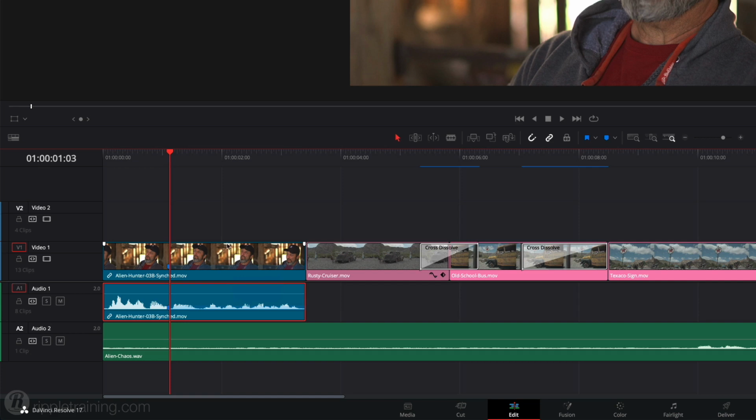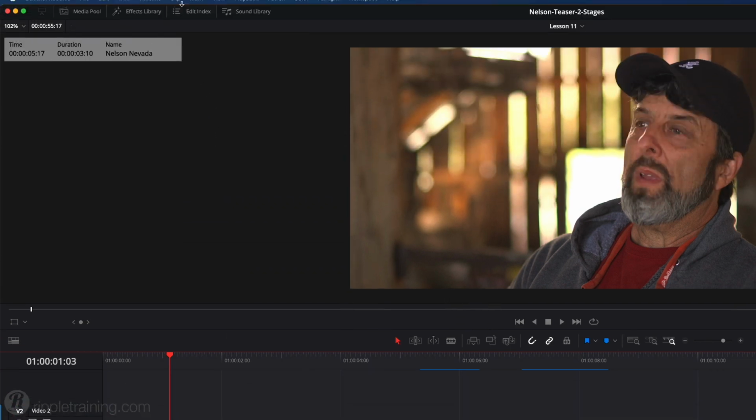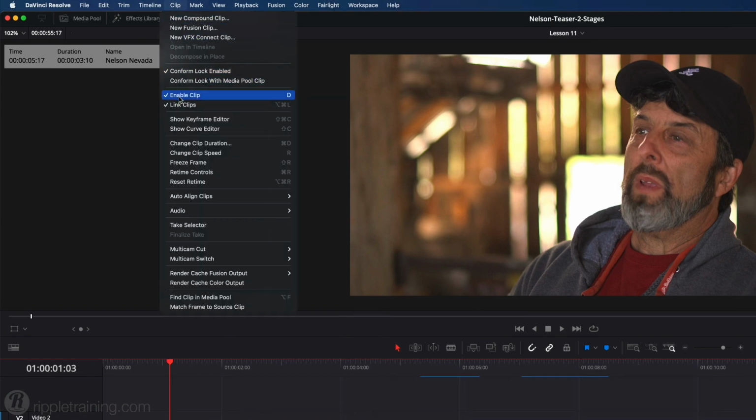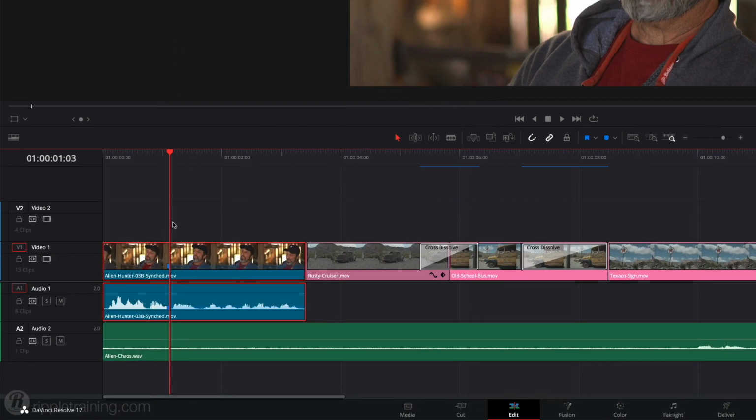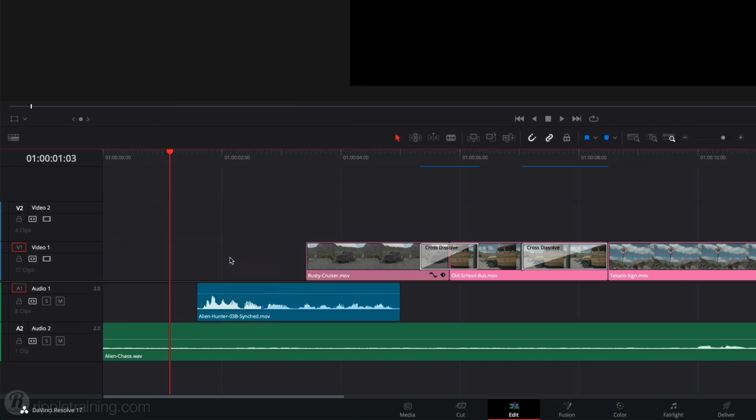In a situation like this, it would be better to perform a hard unlink. Select the clip, then go to the Clip menu and choose Link Clips. The link badge is removed from the clip, and now when you move it, you won't get out-of-sync flags. But more importantly, if you delete the video, the audio is not deleted. This is because Resolve now treats the video and audio as independent clips. I like to use this analogy. Using the Option or Alt key to unlink gives the clip a trial separation, but Resolve still thinks they're married. So when you use the Link Clips command, you're giving the clips a divorce.